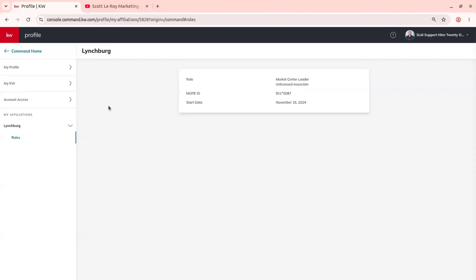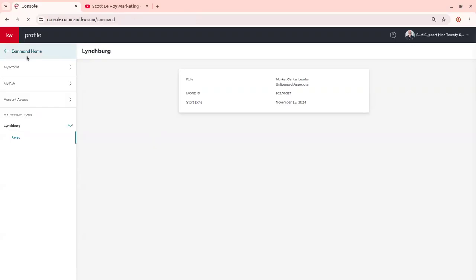So you will see two little graphs, one for your company dollar cap and one for your royalty cap. And it will show a graph with how far along you are to meeting your cap. So it's definitely a helpful thing to know where it is. So you'll be able to find it here. Again, your command settings, go down to My Affiliations, click your Market Center, and it should pop up there as long as you have been added as an agent in Command.